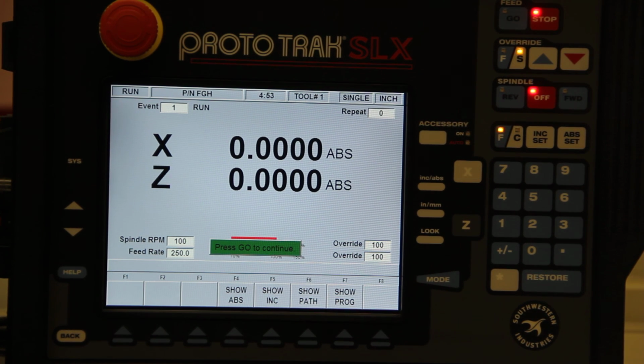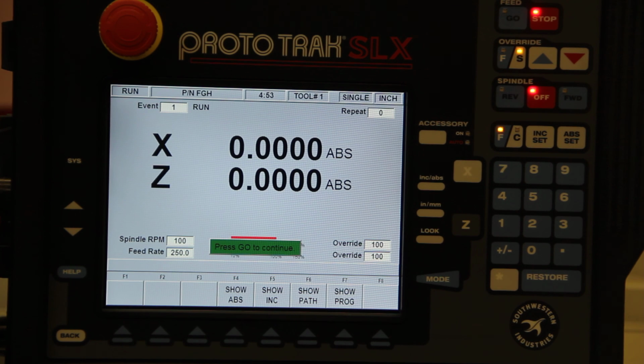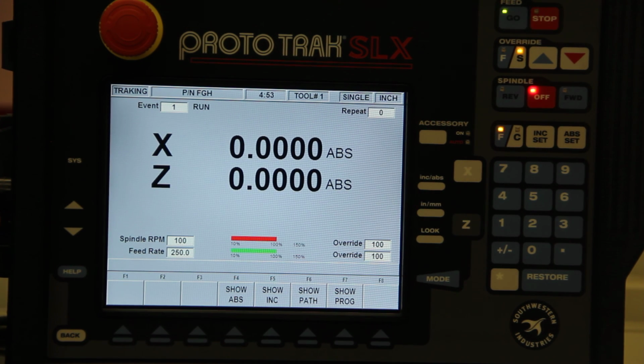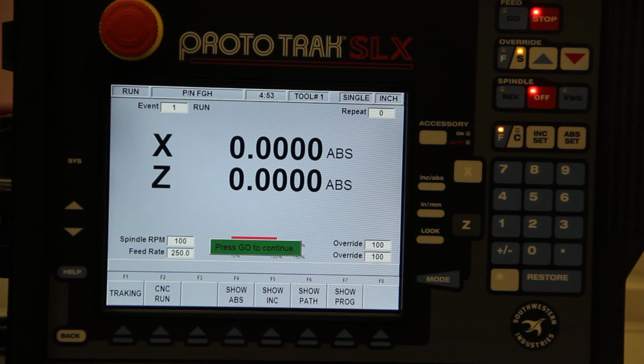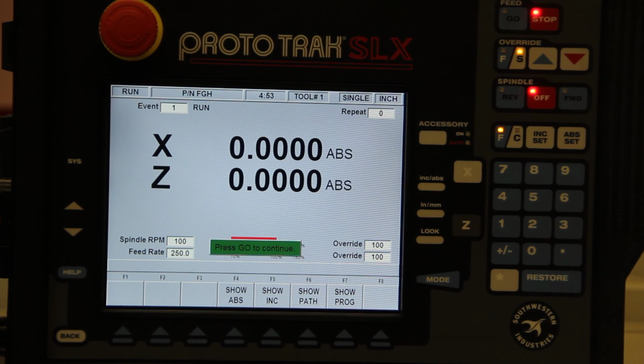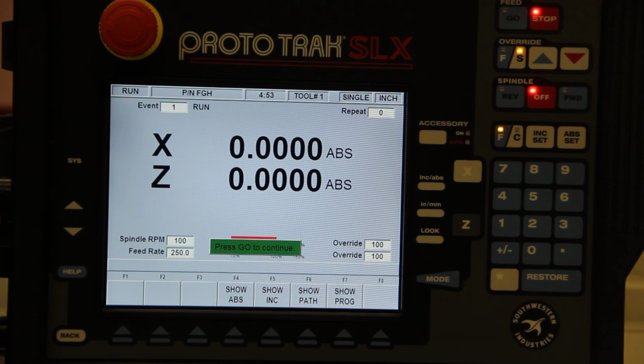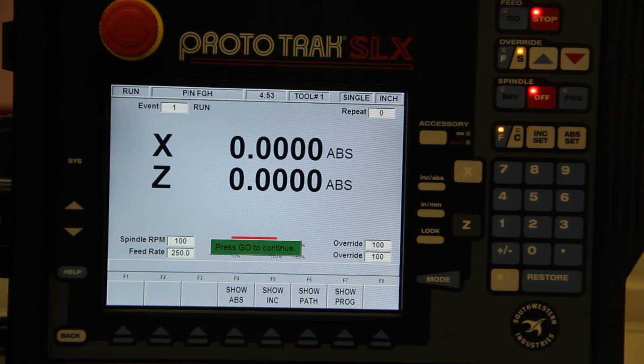Or if the machine is doing its cut and you're getting a little bit nervous about a particular part of the program that you might have programmed in, you're not sure it's going to cut the way you intended it to cut, again, you hit stop, tracking, you take the hand wheel, start to crank it, and as long as you crank it, it continues to cut. Stop cranking, it stops, so you're in complete control. Once you're happy again, stop, CNC run, press go, and the machine takes over. So at any point, you can take control or give back control to the machine.